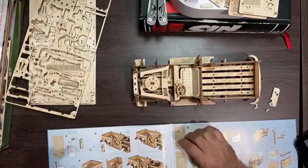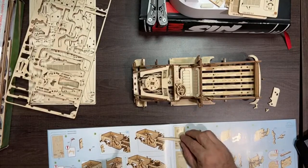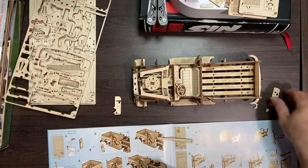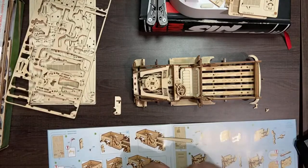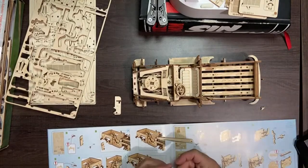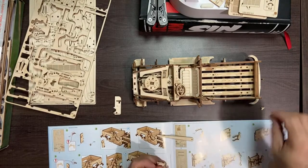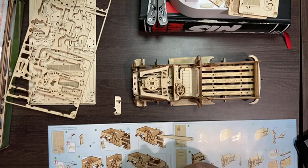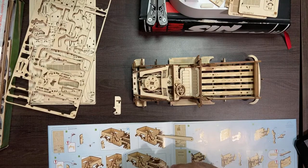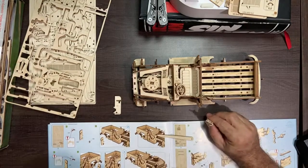How do I know I wasn't supposed to put these in the other direction? Oh, because of this. It lines up with the notch. Okay, all right, good. Easy enough, right? So let's line this one up with the notch. We kind of got lucky on the last one. We slid it in before really double-checking our work. But if we'd been wrong, we would just pull it out. We hadn't done the next section yet.